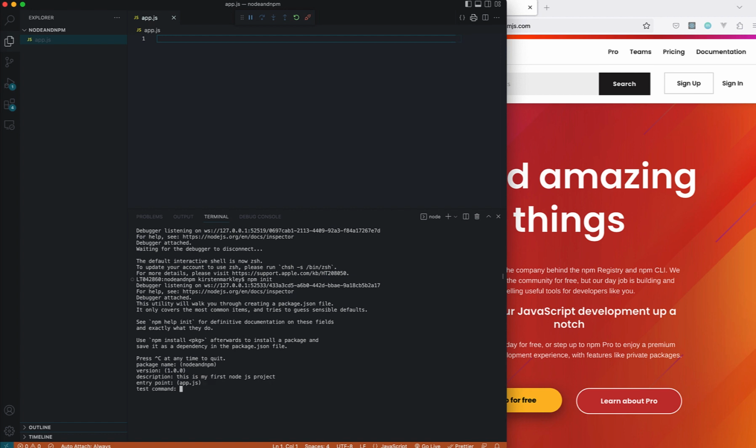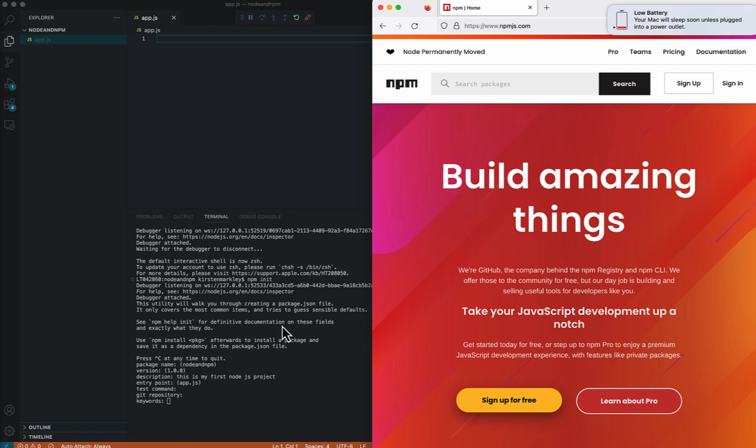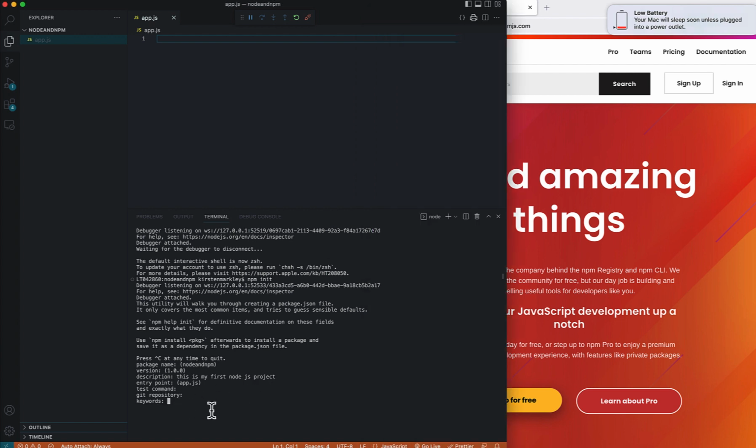Test command, if we had some testing scripts that we wanted to run against our software, or there's some testing packages that you could use, which we don't have, so I'm just going to hit the Enter key. Git repository, if you had a Git repository set up, we don't currently for this project, so I'm just going to hit Enter. We can add that later as we provide one or as we create one. Keywords are ways for, if we actually published this project in something we'll see very shortly, in something called NPM, which I will show you shortly, this would be a way for people to find our project, but we're not going to publish this, so I'm just going to hit the Enter key.